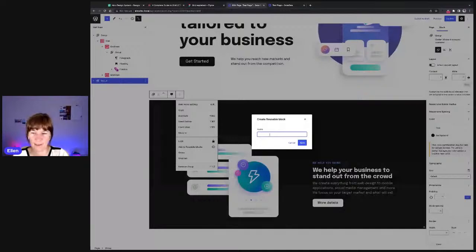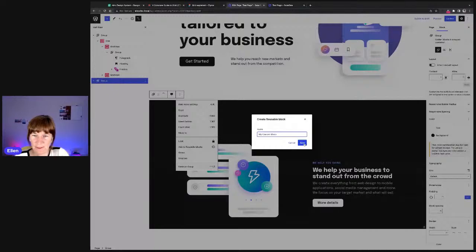So if you have something simple like an image and a text like we have here, and you changed anything from the original patterns, you could save it as my custom block. It's weird that it's called a reusable block, because it's more like a synced pattern you're creating, but I think they're also talking about changing the name on that.